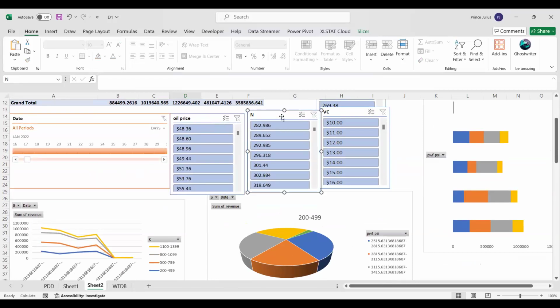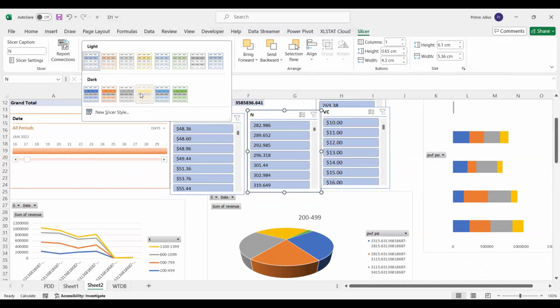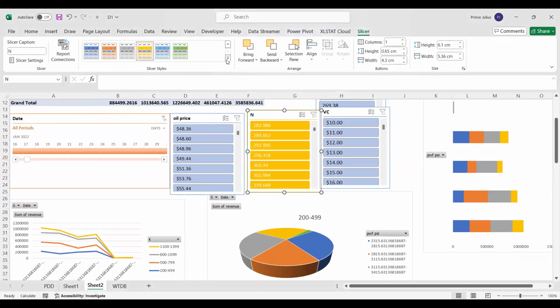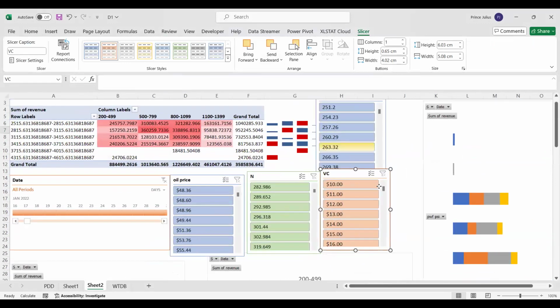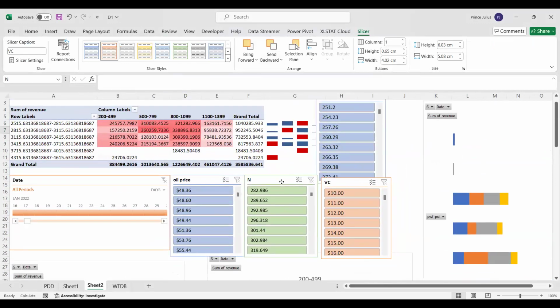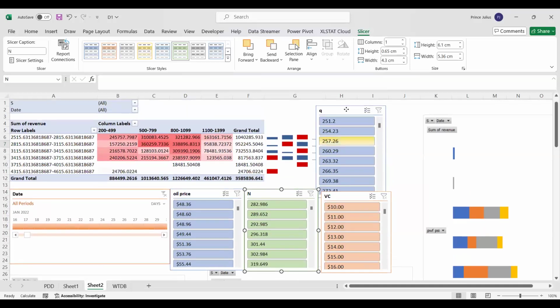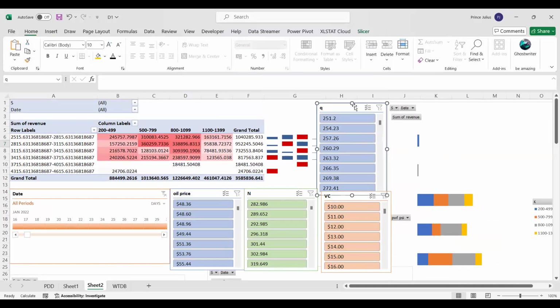I'm going to give different colors to each slicer. These three are okay, and try to meet all the edges so that there won't be any space. That may give you a better inference.